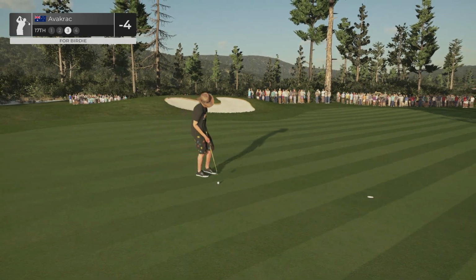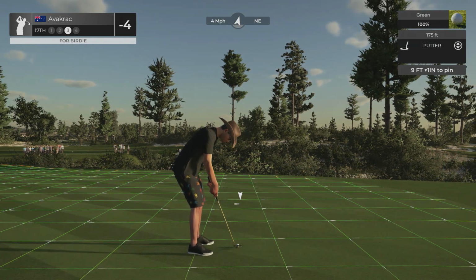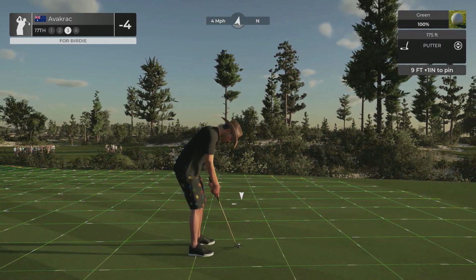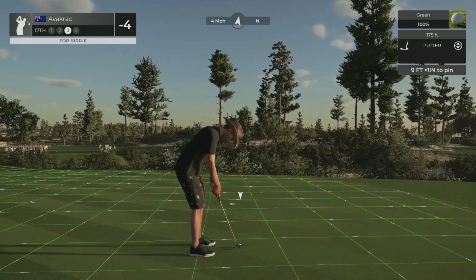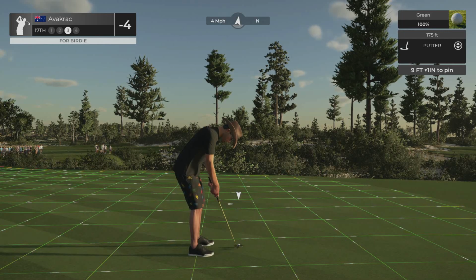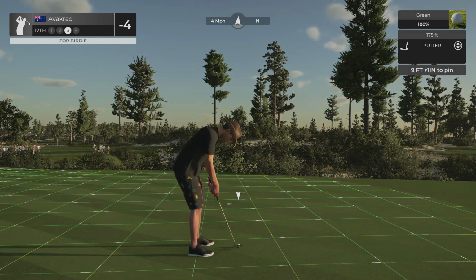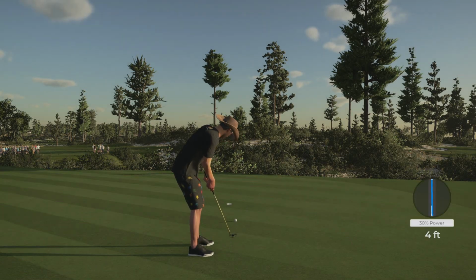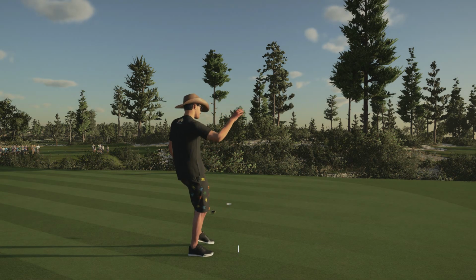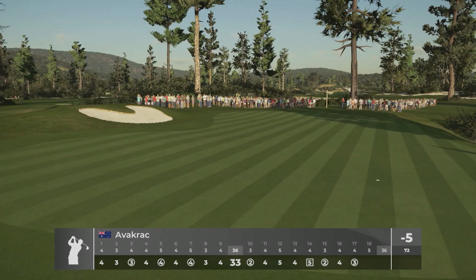Okay, lining up the putt, ready for a birdie. Oh, wow, did you see that twirl? Twirl the putter there. I don't think I've ever seen that. All right, 9 feet with 1 inch down. It's got a slight little break to it. These little putts scare me. Oh, that is in. Almost went right around it too. Oh, not too bad. 5 under.